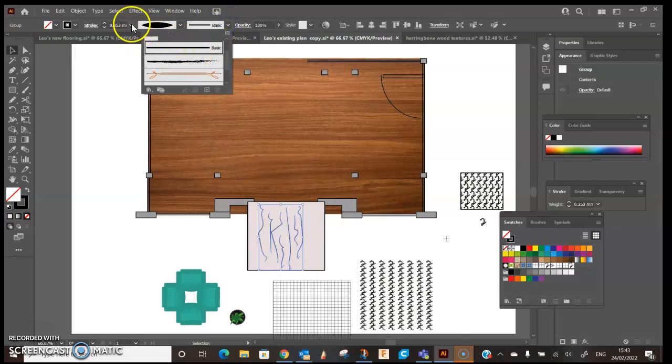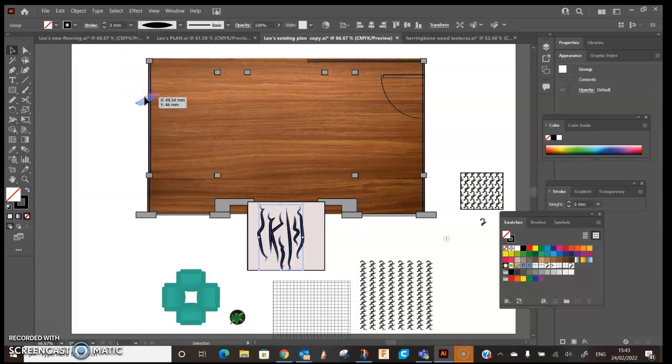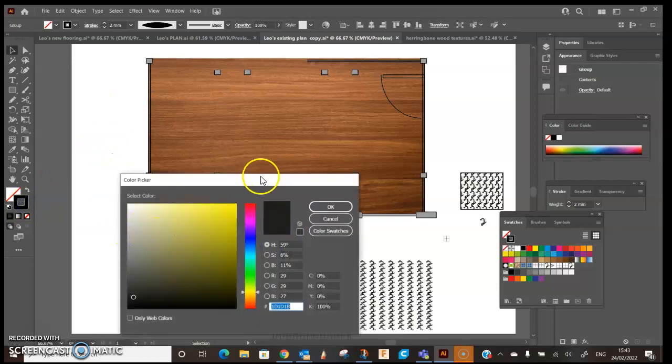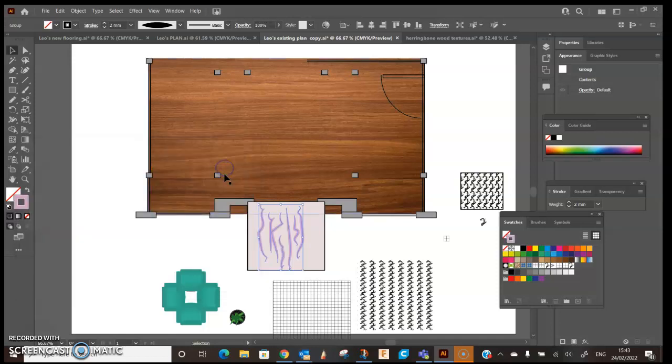You can also change the thickness of the line. You can change the color. So we might go for something, let's see, maybe like that. So you can start to create a really quite nice pattern.